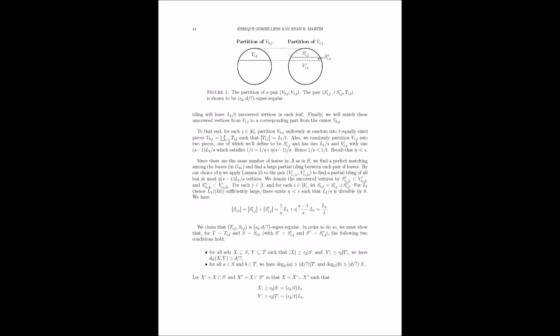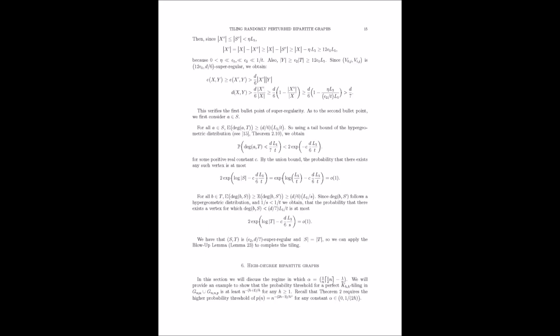So the graph they construct, which they call G star N, still has those two vertex classes, A and B, each split into subsets A1, A2, B1, and B2. But the sizes are slightly different. They set the size of A1 and the size of B1 to be the floor of N over 2 plus 1, and the size of A2 and the size of B2 to be the ceiling of N over 2 minus 1. Okay, so they've created a little imbalance in the sizes of those subsets.